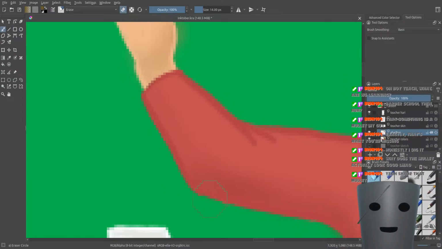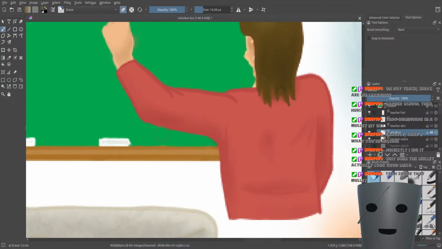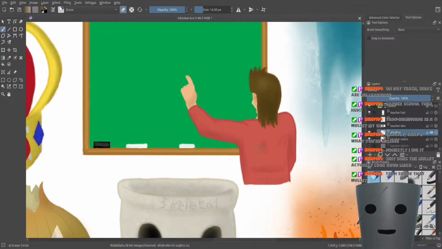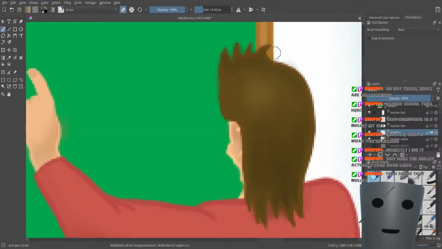Although I do need to actually get a shadow on the chalkboard. That is something I do need to address and get. Shirt lines.